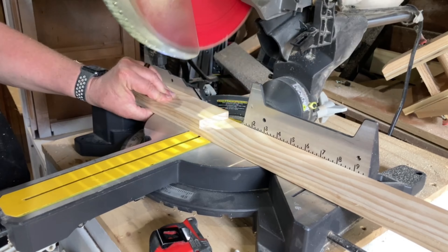Assembly was pretty straightforward since I'm just using butt joints. A butt joint is when you're simply taking the end of one board and butting it up against another board. Because the tray is primarily going to stay on a countertop, this along with the glue and nails should be plenty strong enough. But if you wanted to use your tray to actually go out and collect your eggs, I would highly recommend using some dadoes and rabbets to give it some extra strength.